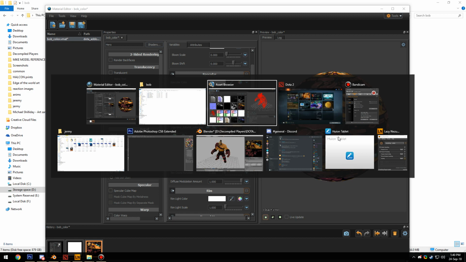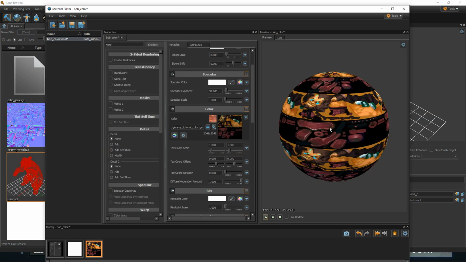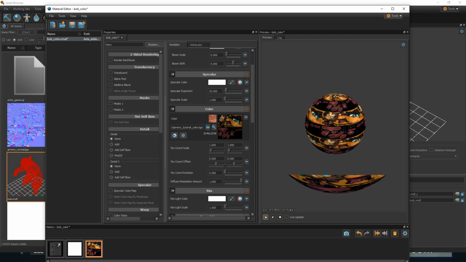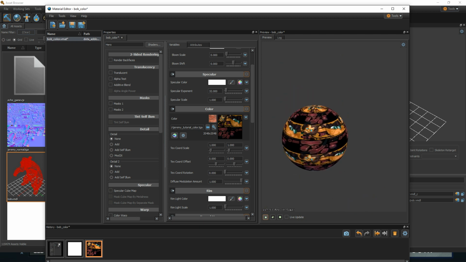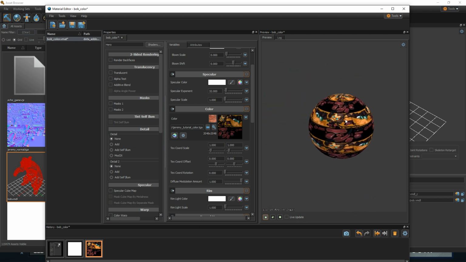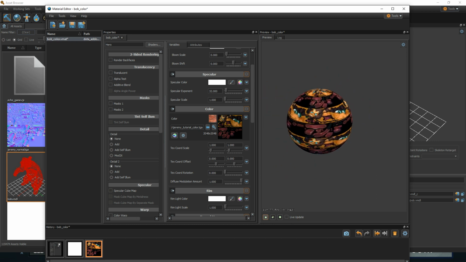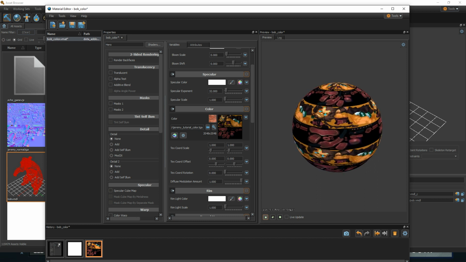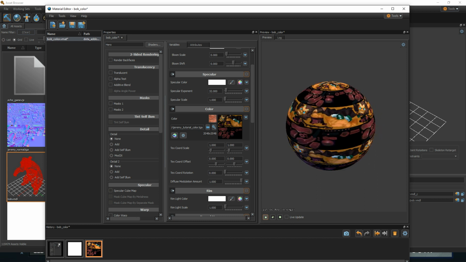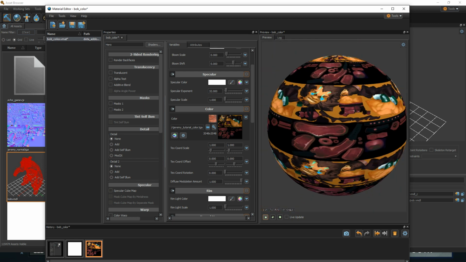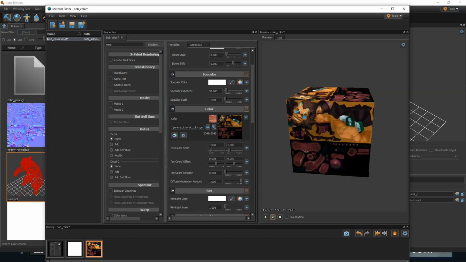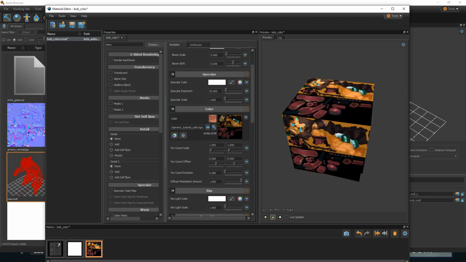Now, to maneuver this little preview sphere, you hold Alt and left click to rotate it, middle mouse to pan, and right click to zoom. You can also use just the right mouse button to orbit the camera a little bit. But yeah, it's more or less the same as Blender, just using the Alt key instead of Shift. So here we can sort of see a preview of how the texture will look on certain surfaces with certain lighting conditions. But that's not good. That doesn't really tell us a lot.